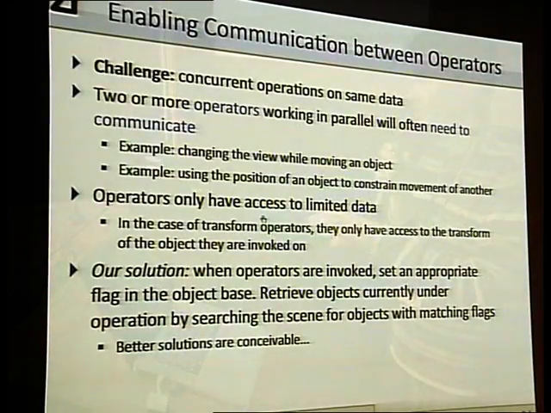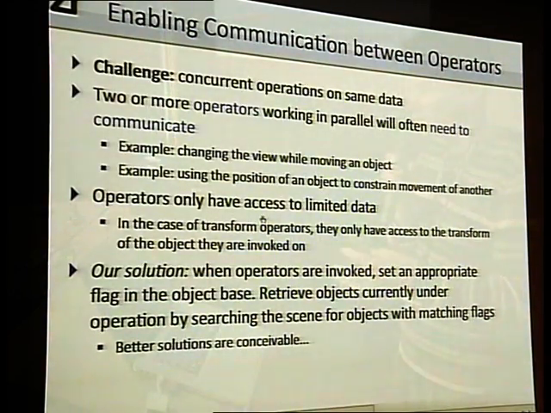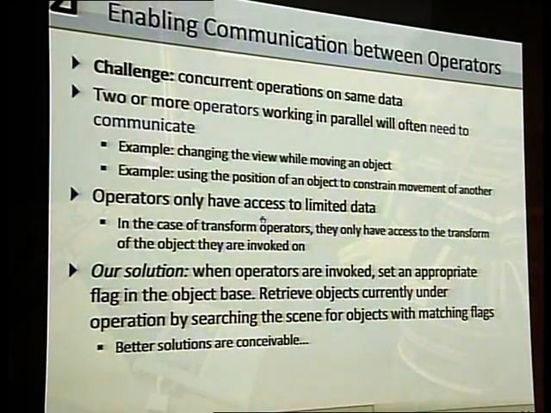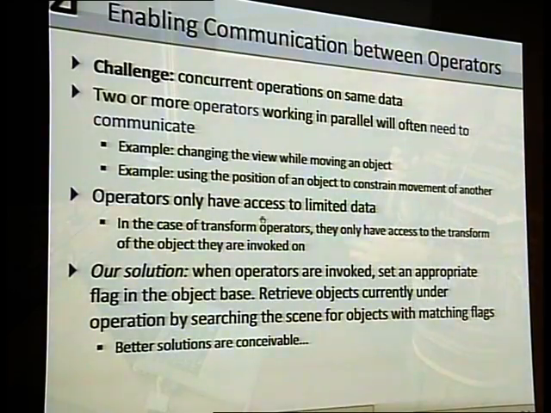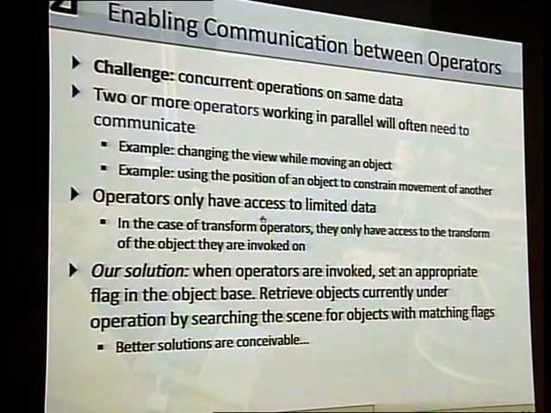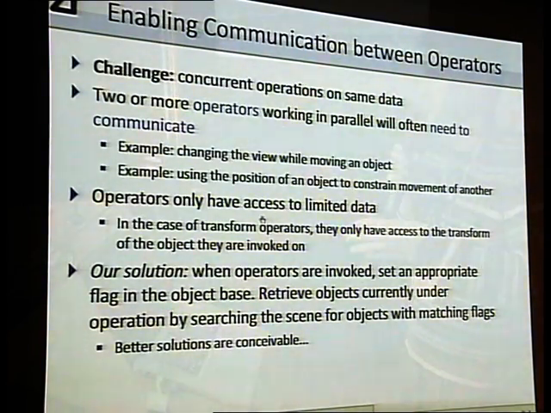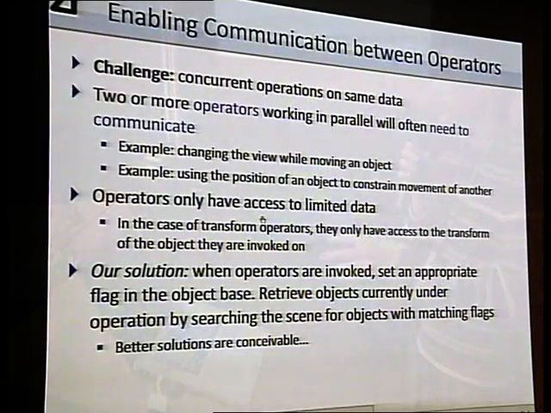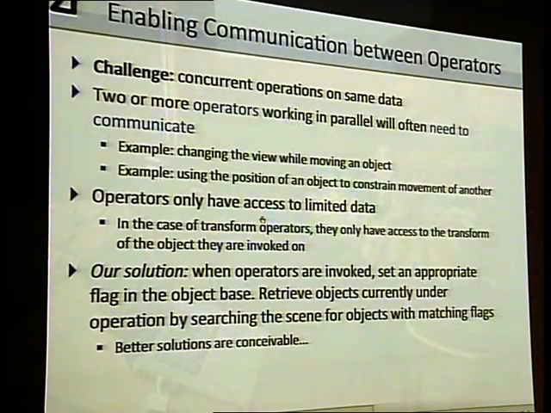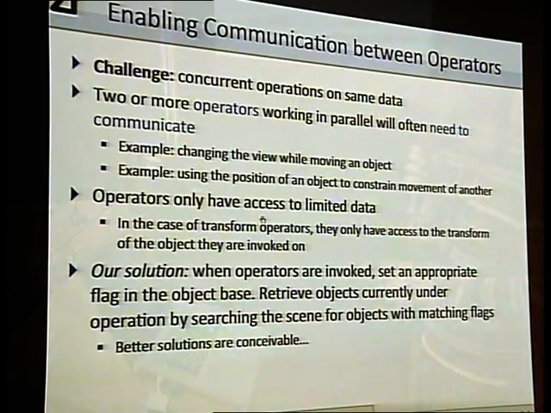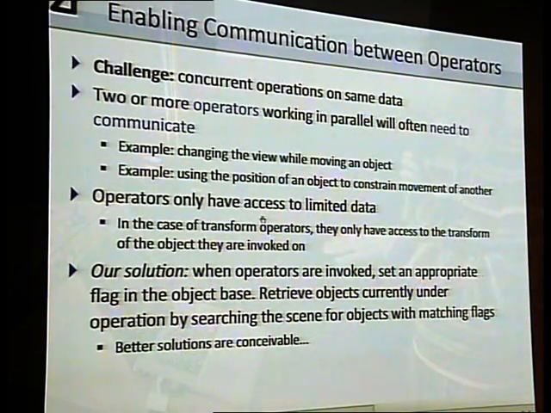We flagged the objects that are currently being worked on, and also store some pointers to the operator data, so operators can look up the objects that are currently modified, and they can also look up whether, for example, a transformation operation is already in progress, so they can exchange the data and modify each other's data. So this works. You've seen that it works, but it should probably be integrated in a more well-grounded manner in the Blender architecture in the future.